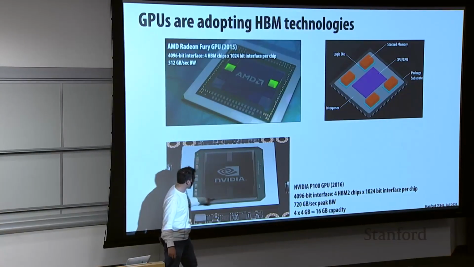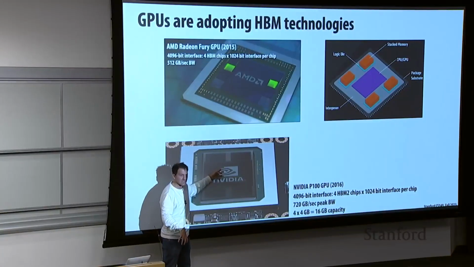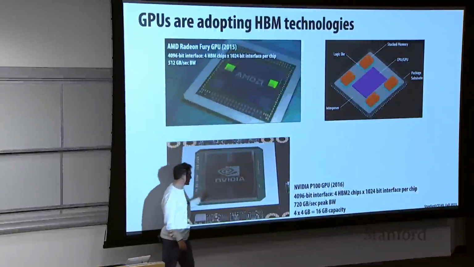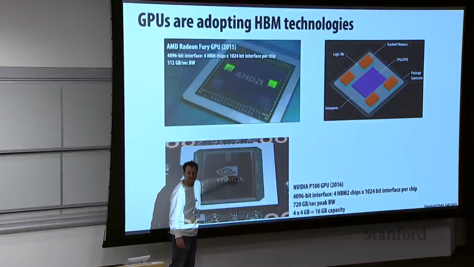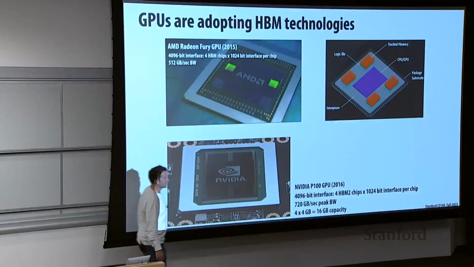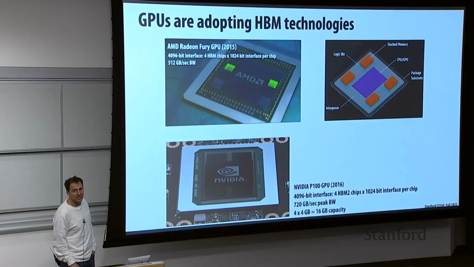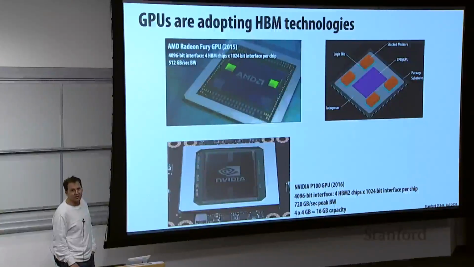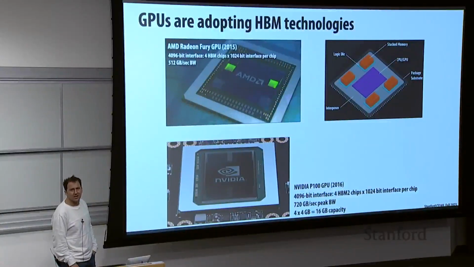This is what's called the silicon interposer, which is a piece of silicon, and that processor's on the silicon. And then there's 4 different stacked DRAMs next to it, all of which are 1,024 bits into the chip. So this is a 4,000-bit memory bus. This is fast. This is now delivering 720 gigabytes per second of bandwidth into the chip, and that was back in 2016. Now we're significantly higher. I think we're closer to like 2 terabytes.